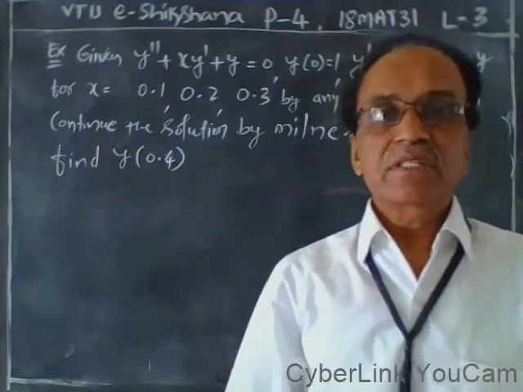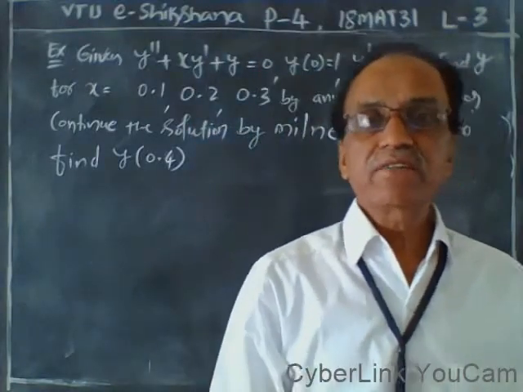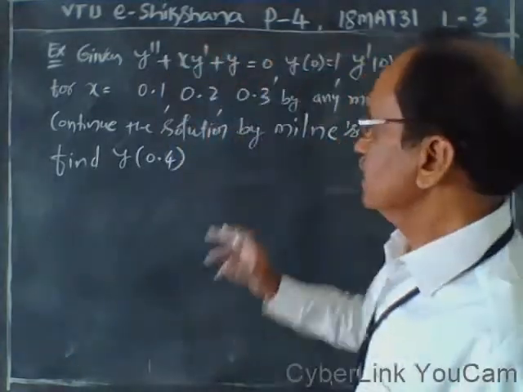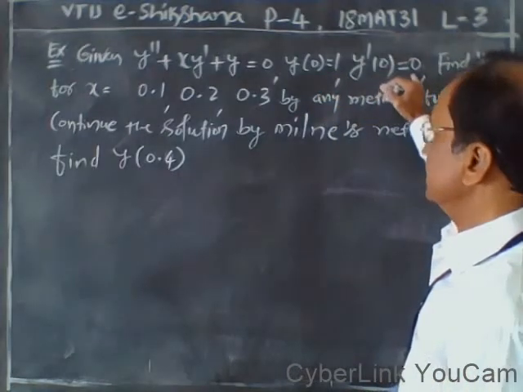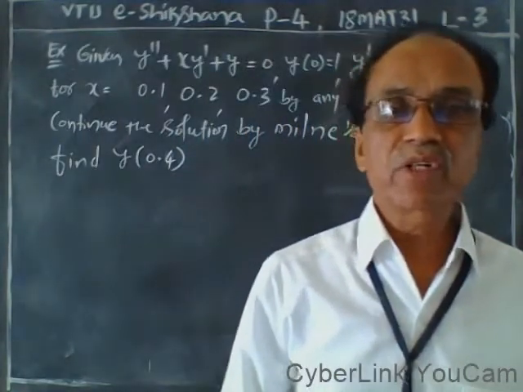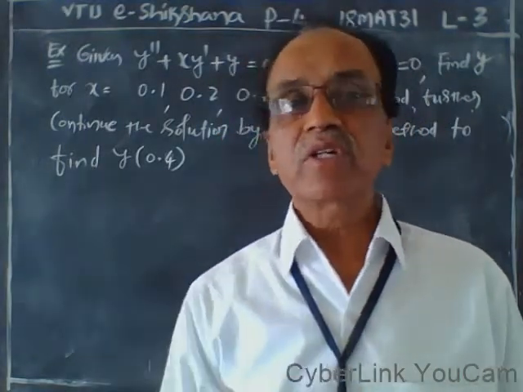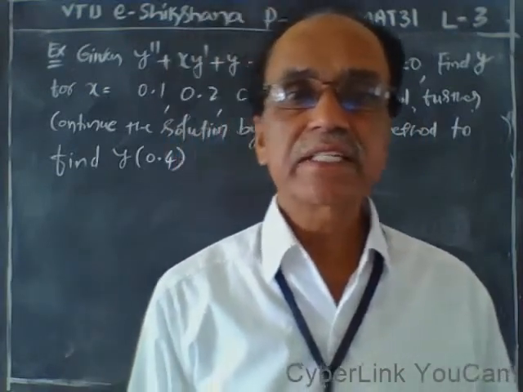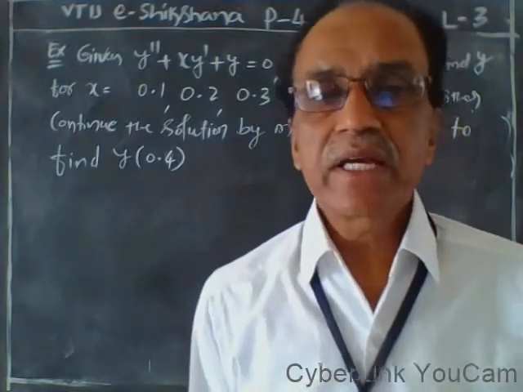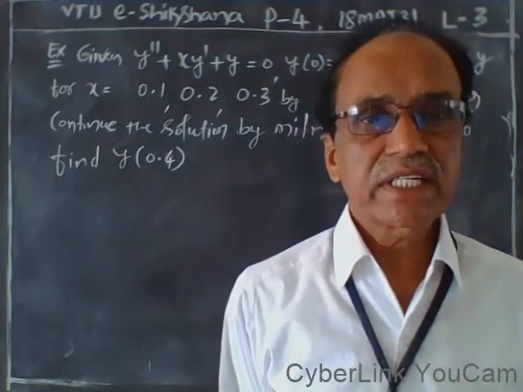You can see the difference between the previous problem data and the data in this problem. In the previous problem, there was an advantage. Calculated functional values of y1, y2, y3 were given. Here y0 is given, this is y0 and this is z0 and x0 is 0. In the previous problem, y1, y2, y3 were given and you were able to calculate z1, z2, z3. Those values were also given and you were able to calculate z1 dash, z2 dash and z3 dash by the reduced equation. But here you can apply Taylor series or Picard's method or Euler's method or Runge-Kutta second order.